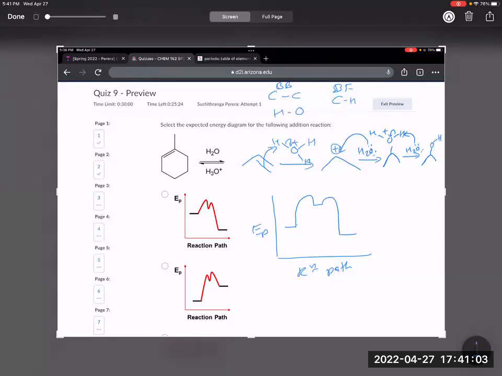And the third step is an acid-base reaction. The only thing happening here is forming an OH bond between oxygen and hydrogen, and the breaking of another. Here's the bond forming and here's the bond breaking. We're forming an OH bond and breaking an OH bond. Therefore, it should be a thermoneutral reaction. So I would draw something like this. So anyway, this is what we're looking for in these diagrams, and let's see which option is that.